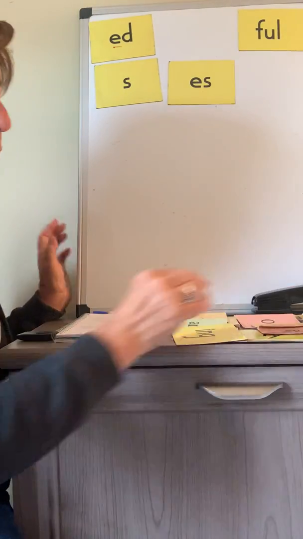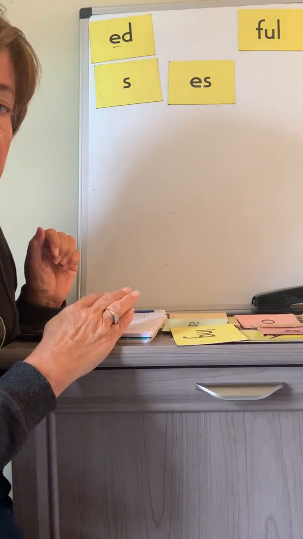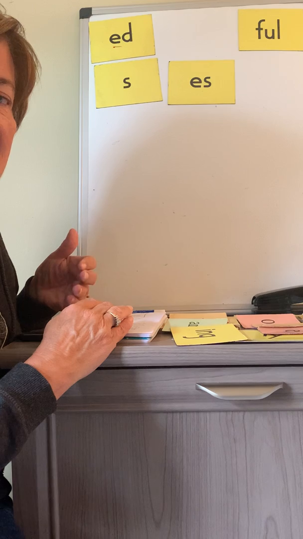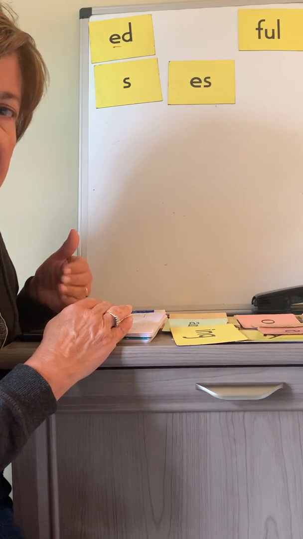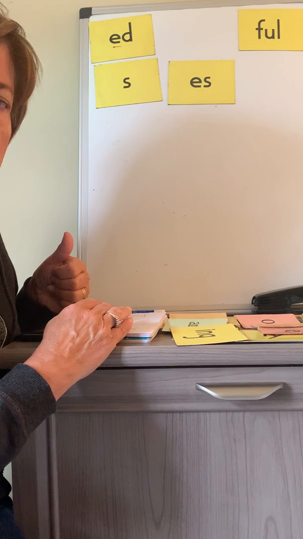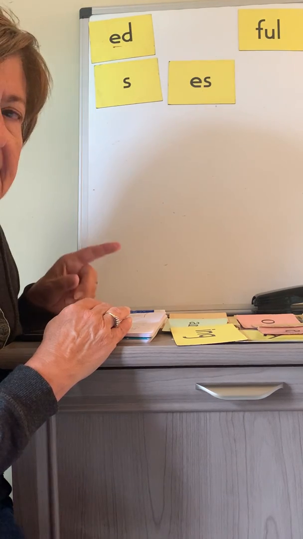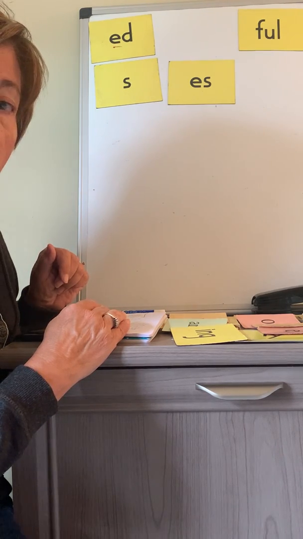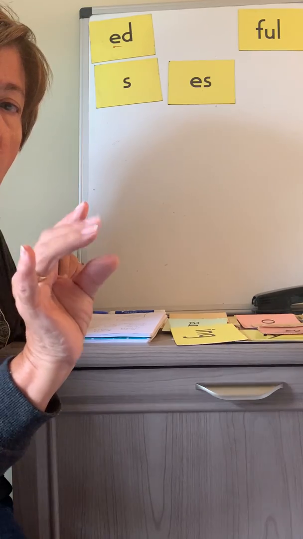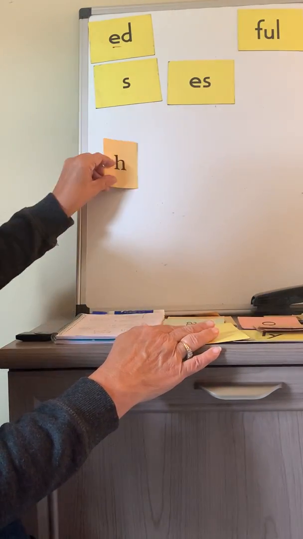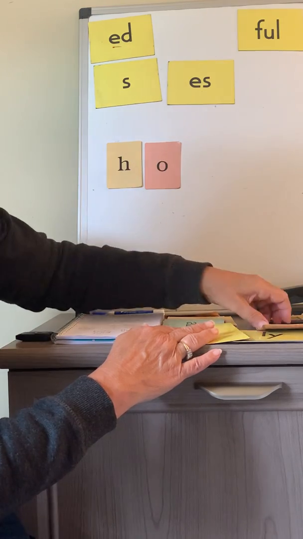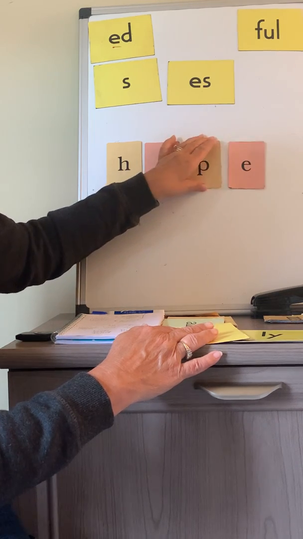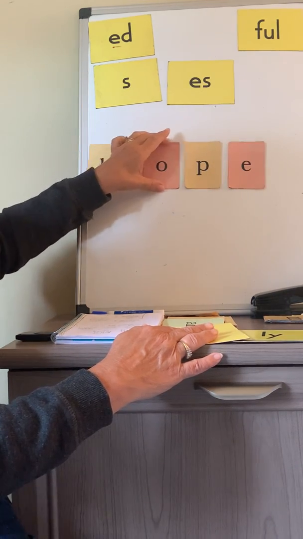So we just said that with closed syllable words, you really don't have to change the base word at all. All you have to do is add the suffix on. So I could write stands or standing, and I wouldn't have to worry about changing the base word. But there is a difference with words that are vowel consonant E, like the word hope, o, O. To make it long, I'm going to put on my silent E.